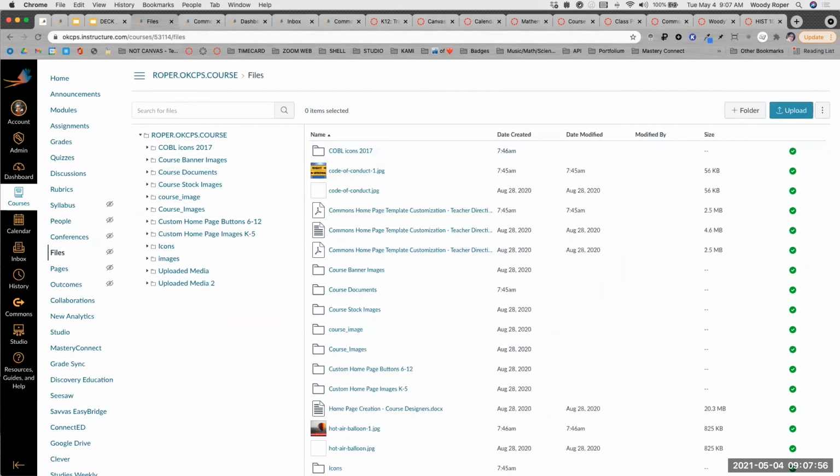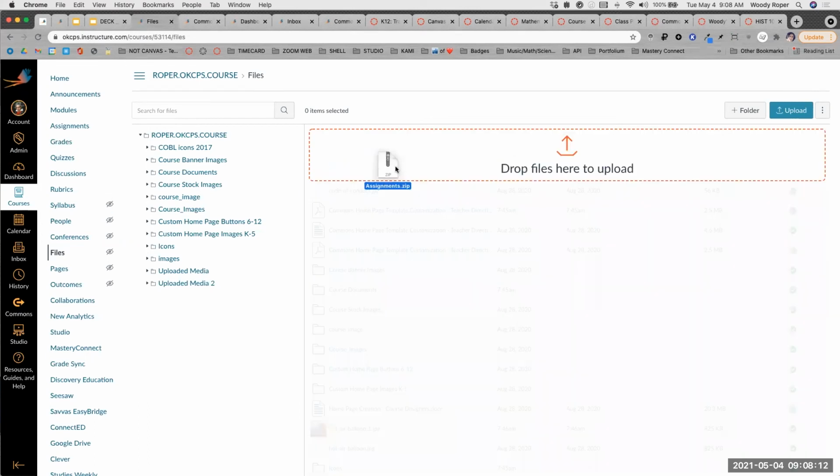We take that same folder and compress it. That means usually you right click on it and you turn it into a zip folder. If you're on a MacBook, you just hit compress. So it turns it into what's called a zip file. That right there. All right. So if you have a folder that contains videos, PowerPoints, documents, something off your hard drive that you needed to get into a Canvas course to help build it out, but you're kind of relegated to just adding things one at a time.